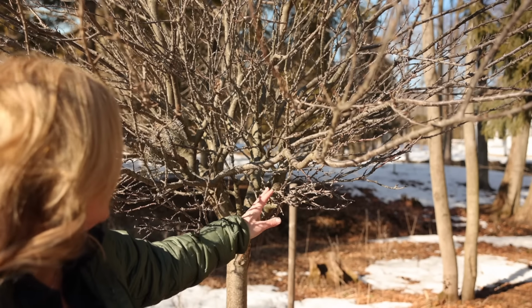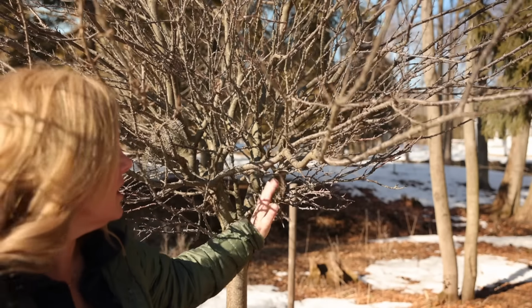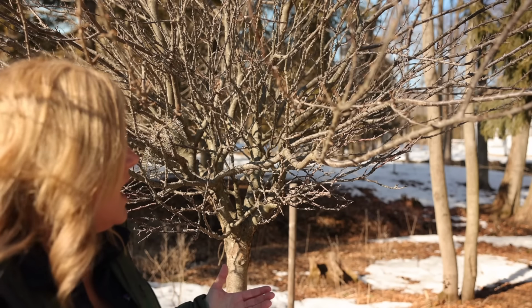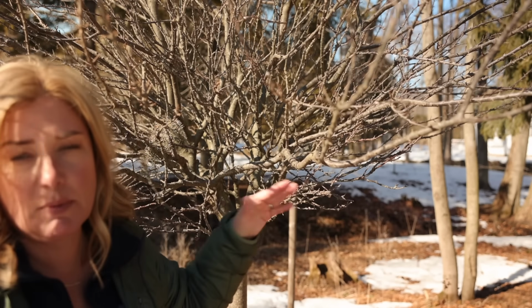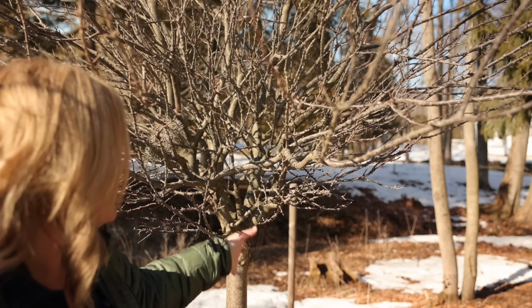Okay, so I'm right in this tree right now, but I wanted to get you in closer so you can see what's going on. There's a ton of crossing branches in here. It's way too congested in here. And one of the things you want to be really careful with is that all crab apples are prone to various types of diseases. And one really good way to get disease is to open up a wound by having branches rubbing on each other. So I'm going to go in here and just start clearing out some of this mess on the inside, and then we'll see where we're at.